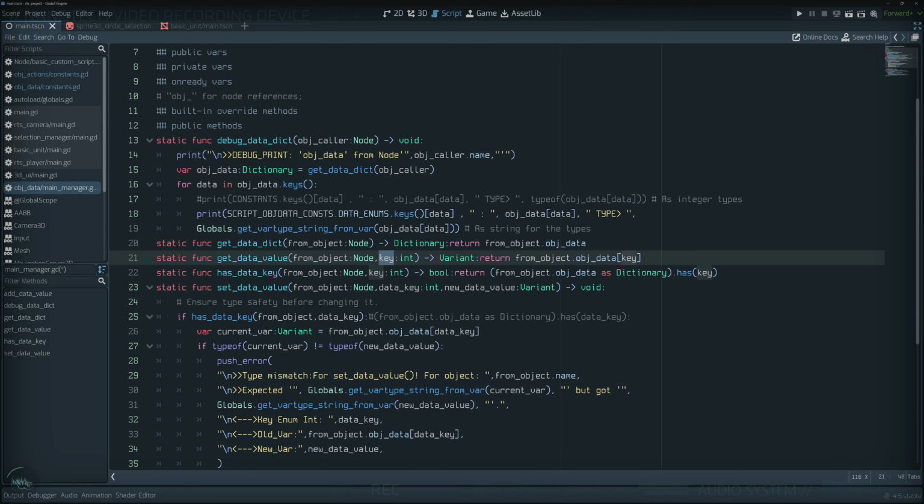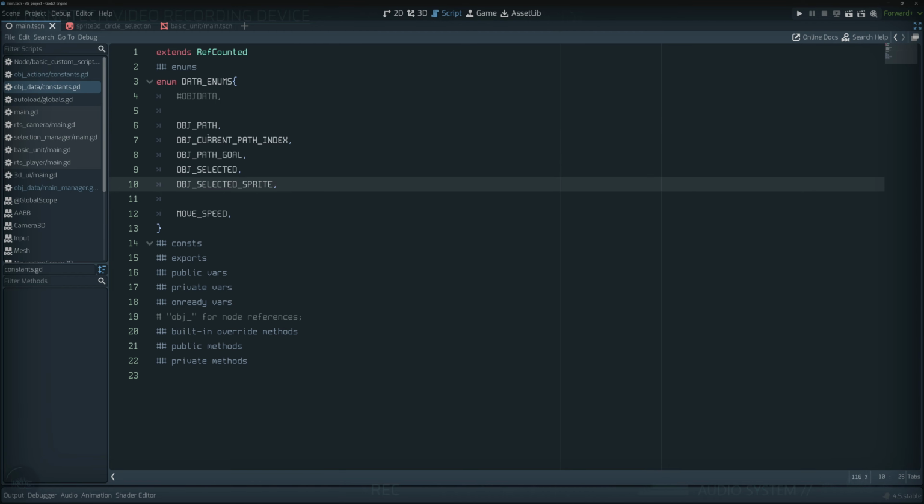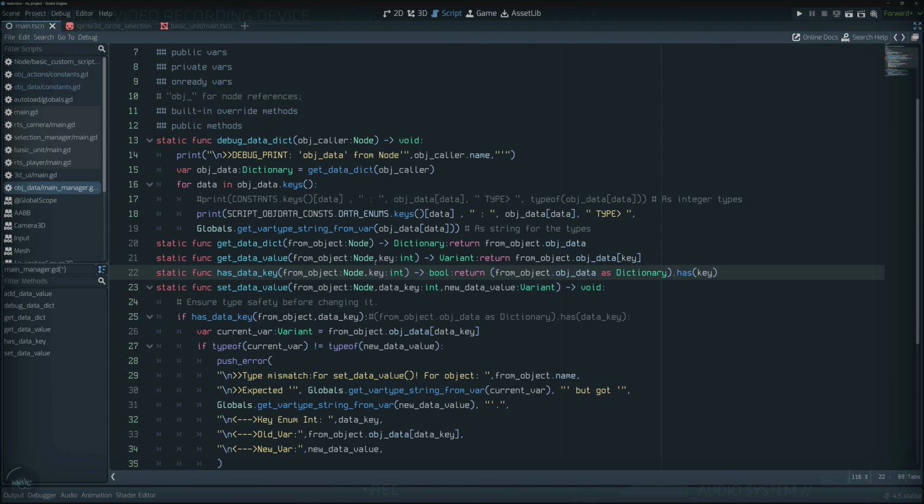So whenever we reference object data, we're going to be accessing the object data constants to retrieve an attribute. This ensures we have a readable name rather than just random numbers, and say that this is HP instead. This is much more readable and functionally works the same as having integers. So that is why we use the key as integers for this one.